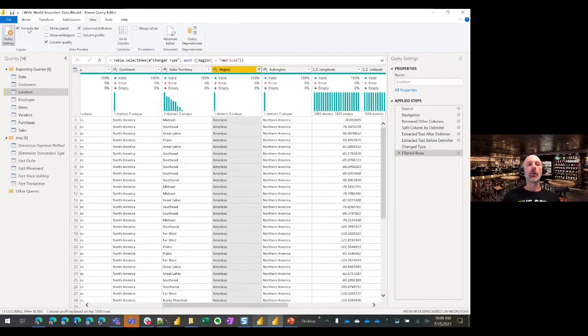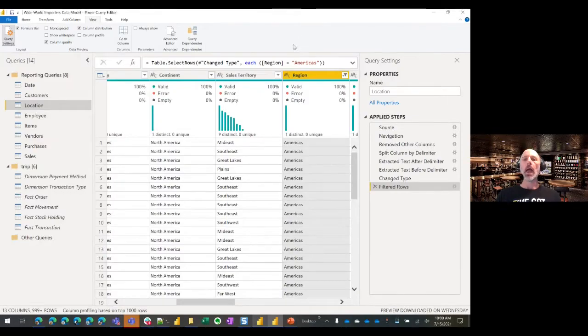So I'm going to go back and look at the formula bar and look here on the screen. And you'll see Power Query did not do what I wanted. It didn't do the wrong thing. It just didn't do what I needed it to do. And here's why this matters. Power Query said, keep Americas. Well, what happens if my next data set includes Europe, or includes Africa, or includes Asia? I would want that. This particular filter says only keep Americas, and that's all going to be excluded.